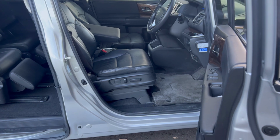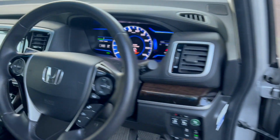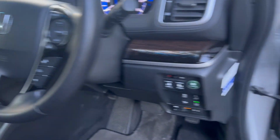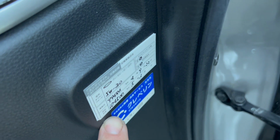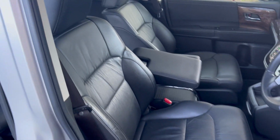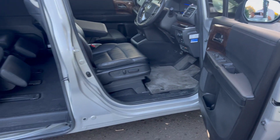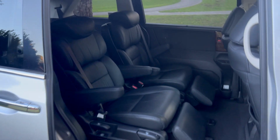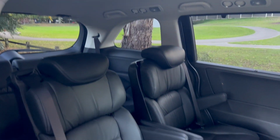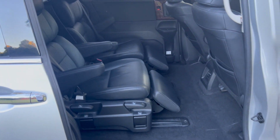Of course, it's a hybrid. It's terribly fuel efficient, beautifully fuel efficient. This one is a 2016. It's traveled 100,000 Ks, give or take. It's got service stickers up to date from Japan. It's a non-smoker's car. It's a non-accident car. It's a rust-free car. So it ticks all of our boxes. It's really immaculate. There's an auction sheet in the glove box, which I can show you. To me, that's only a bit of a guide. They can be wildly inaccurate. On this one, I think it's accurate.